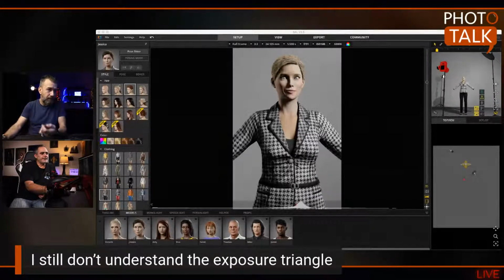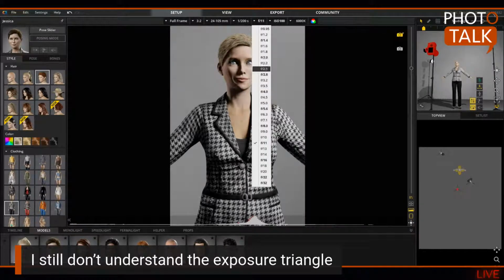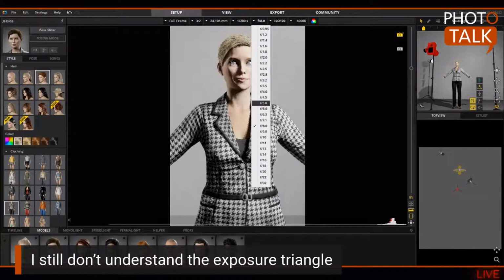So again, we're using the software, and just to show you kind of what we were talking about. And if you look here, okay, these are your f-stops. Okay, so if you're at 2.8, right, these are the thirds to those f-stops. So remember when I was saying the clicking, okay? So if you was at 2.8, right, which as you can see, it's extremely bright. All right, I think I was at f8. This software allows you to see depth of field. Yeah. So we got f8.